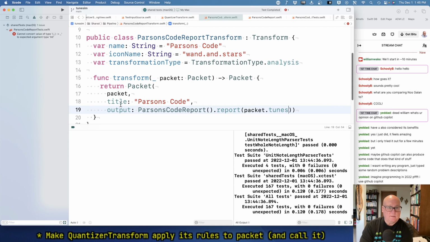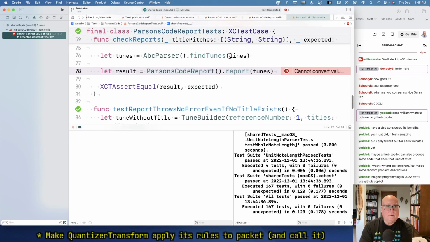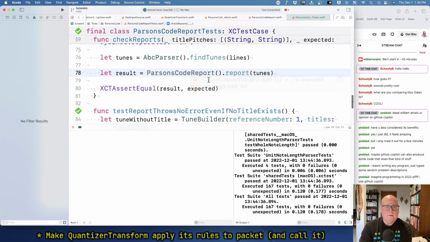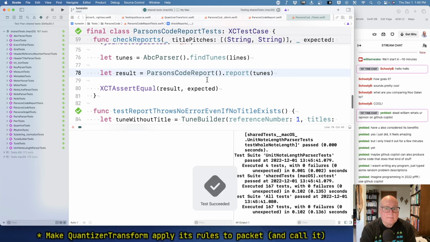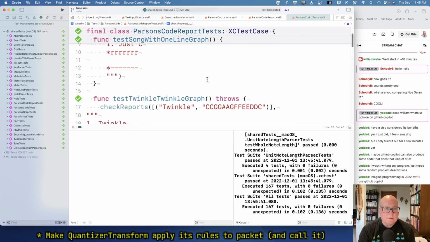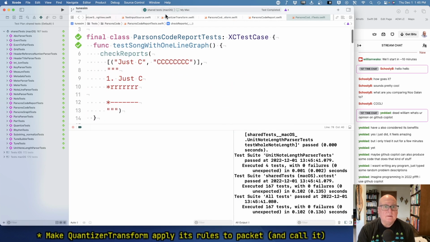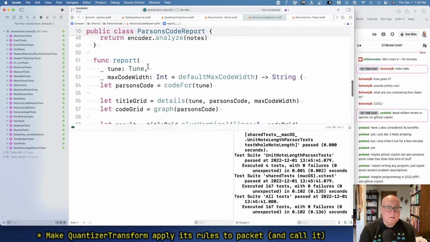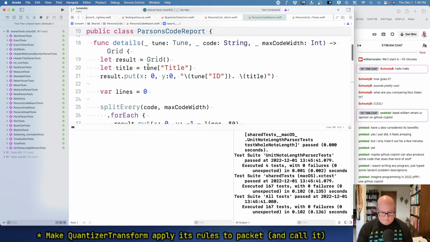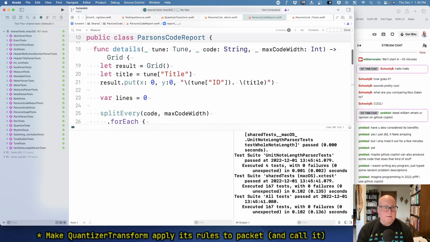Okay, so we return new packet with title and output. Okay. All right, so do we have quantizer anywhere in Parsons Code report? I guess we look for the word measure.